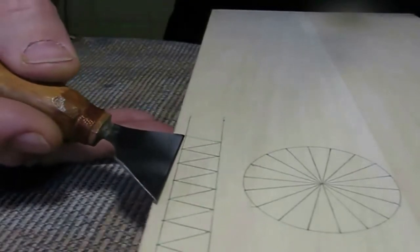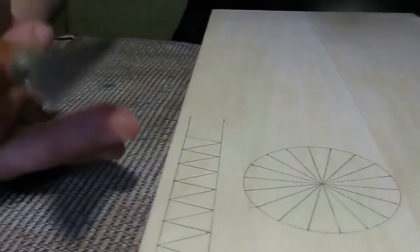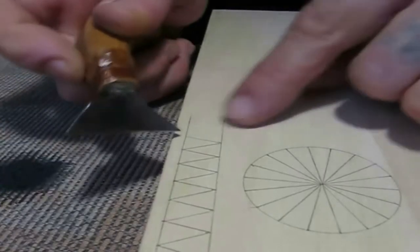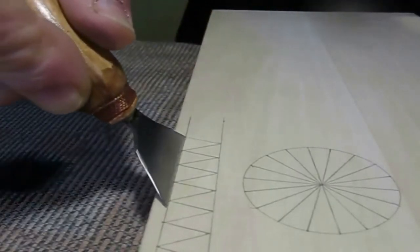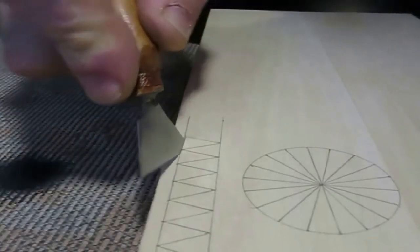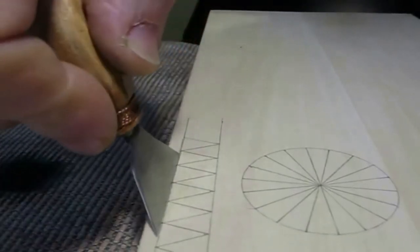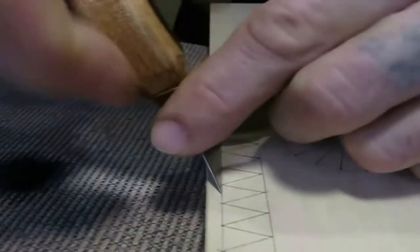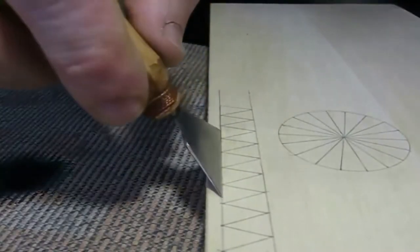To carve a simple triangle, place the hatchet on the line and place the heel into the starting point. Push the heel down towards the middle. Move over, repeat, and so on. Make sure you place the hatchet under the angle, not vertically, but with a slight angle.